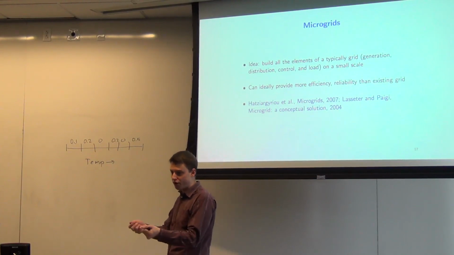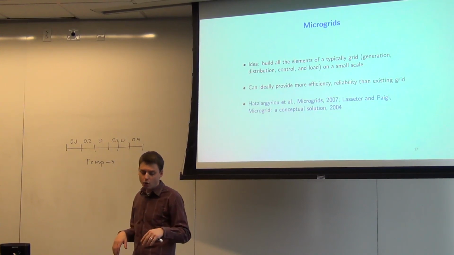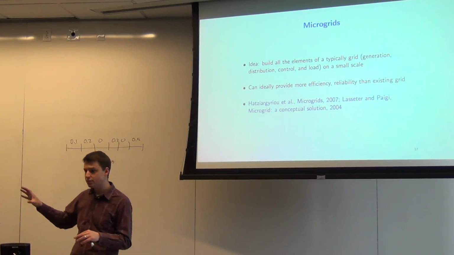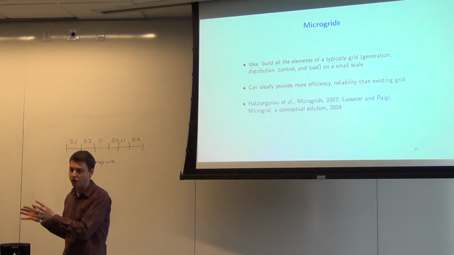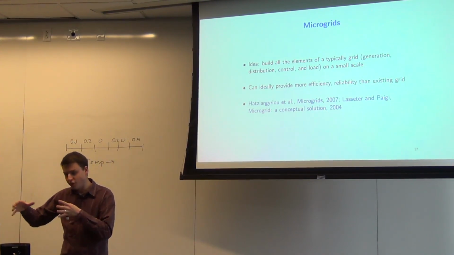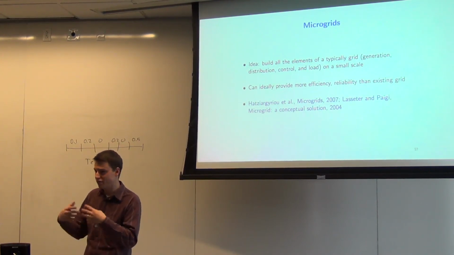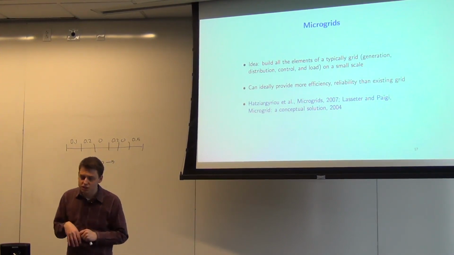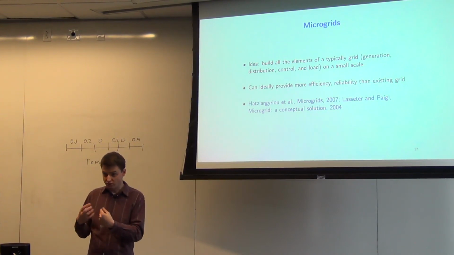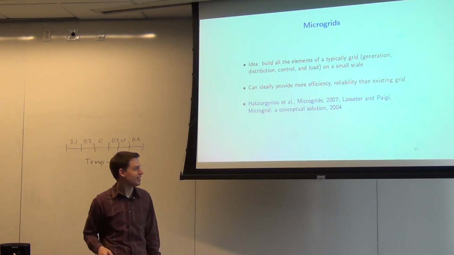Typically right now they get all their power from the grid, right? So they're sort of tied to the grid. They can't really do much if their main line from the grid cuts off. What a microgrid does is it builds a lot of the capabilities of a full grid system at the level of a much smaller system. So you'll include in your college, say, a generator and storage if you want storage. You'll have some renewable generation maybe. All these things together essentially provide all the capabilities of a full-scale grid at a smaller scale. That's all it is. Microgrid just means a really small grid, a micro grid.